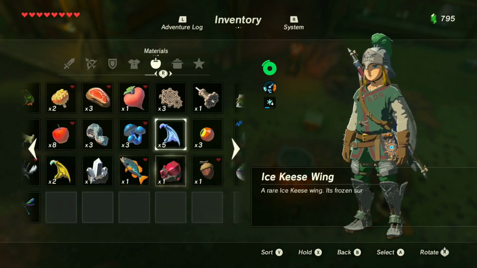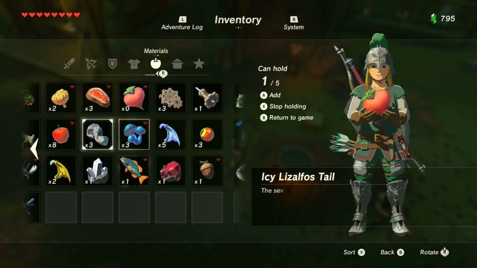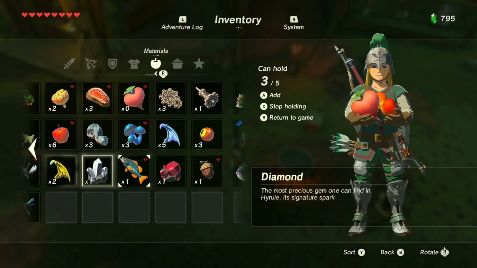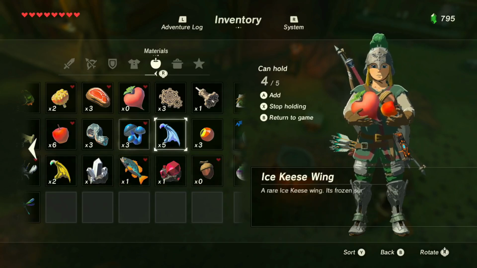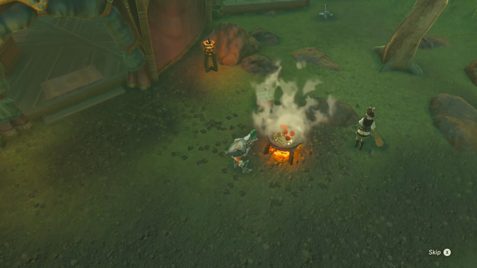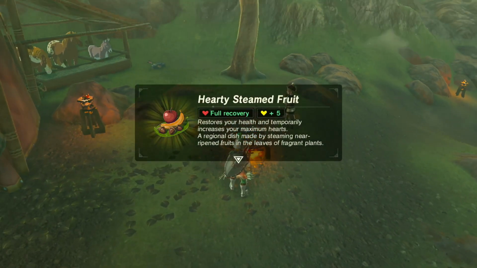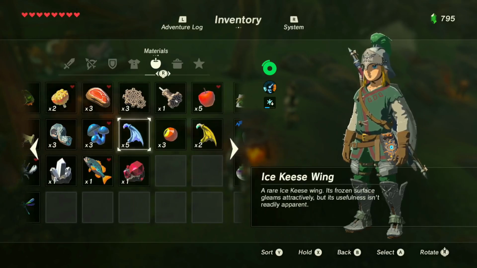Hold on, let me try and use this big hearty radish. Let me try and make some, like, massive good food with this. Oh man, let's make some exquisite cuisine. Look at this. This will be some exquisite cuisine right here. To be the best food that I ever have. Watch this one. Oh, full recovery and plus 5. Man, that was epic.